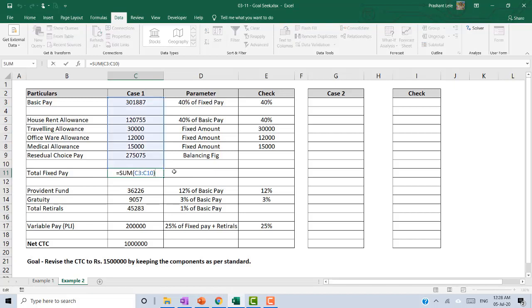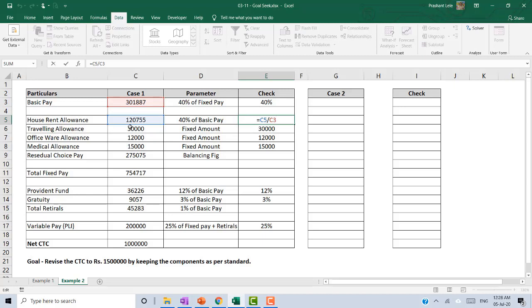So your total fixed pay is the total of all this, and your basic pay is again 40% of this total pay. Then your house rent allowance is 40% of your basic pay. See, I have put here a formula to check. Basic pay divided by total fixed pay is 40%.